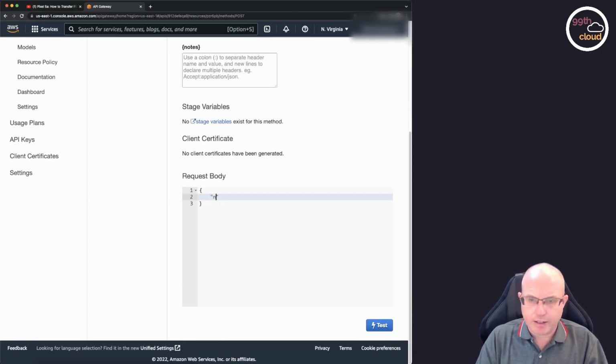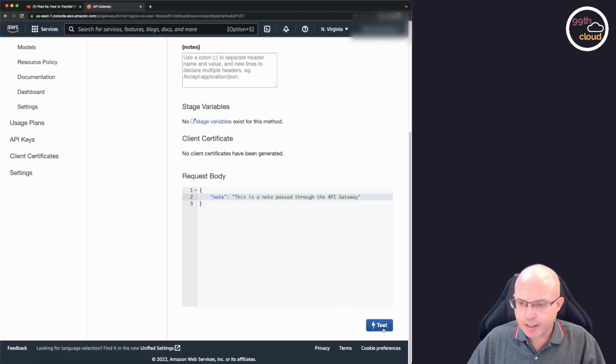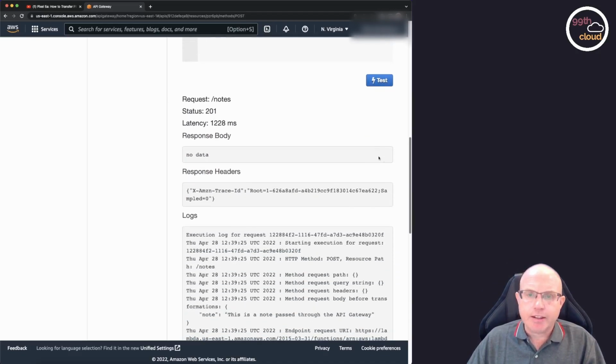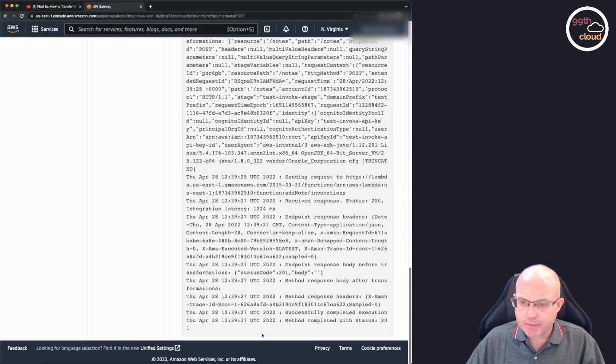We can say node double point, this is a node passed through the API gateway. Then we can test again. Again, it will give us a status code of 201, so it successfully completed execution.